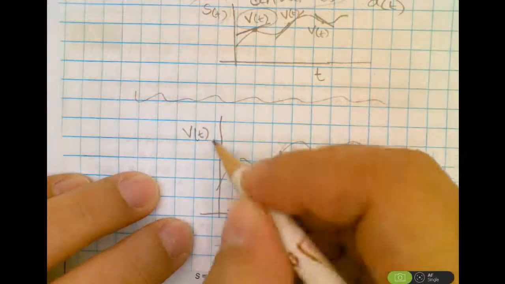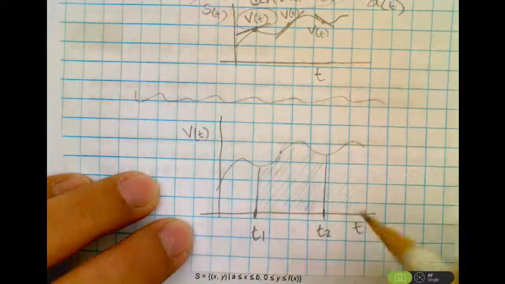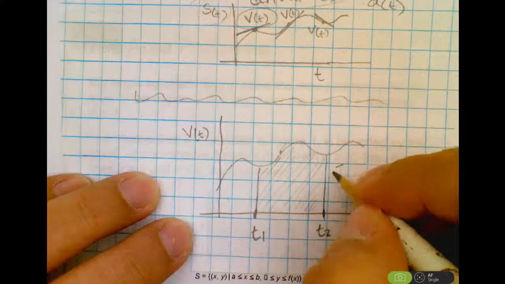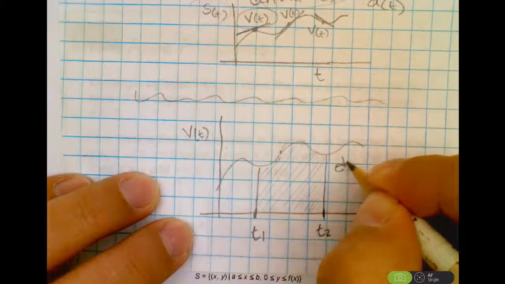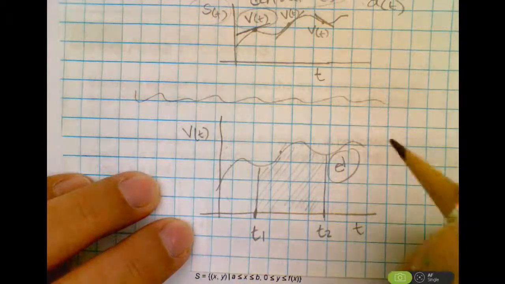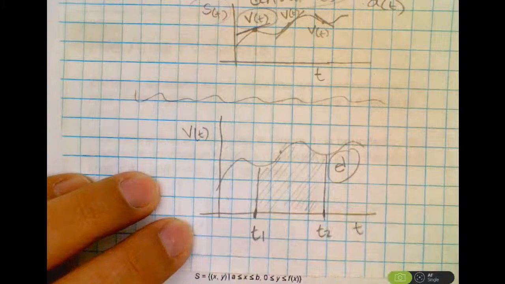If the derivative of velocity is acceleration, what would be the area under the curve for velocity over time? That would be how much distance the particle has traveled. We're going to be able to find that, the difference in the position of the particle, how much it has traveled.